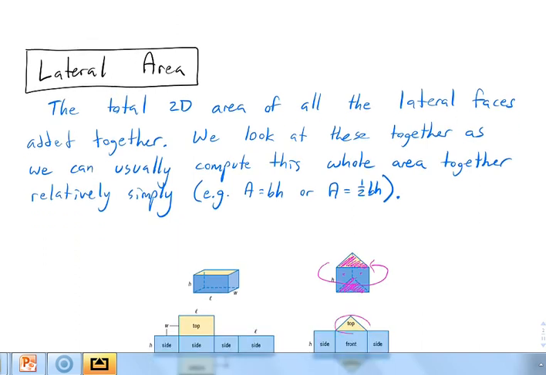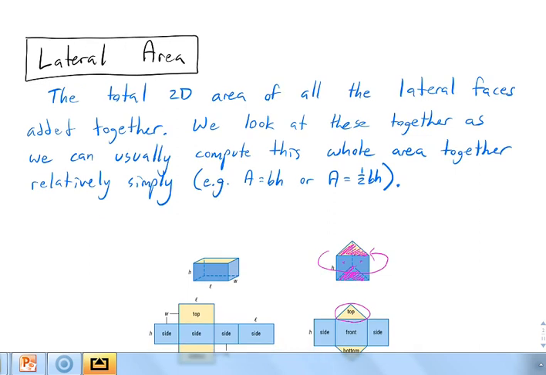So first I say, okay, I've got my two bases, which are the same. So find the area of one base and multiply it by 2. And then I'm going to find this total lateral area separately. And so we'll use that term lateral area quite often. Okay, same thing over here. We'd find the area of one base, multiply it by 2 to get the area of the two bases. And then we'll shade this, this is all the lateral area.